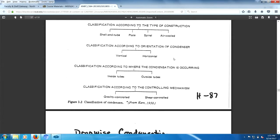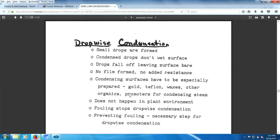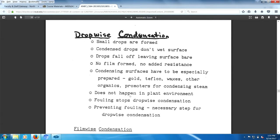And then we have vertical and horizontal condensation, inside or outside tubes. We have gravity control. This is natural. And we have shear controlled, which means there's a pump or some sort of prime mover involved. Drop-wise condensation doesn't happen that much. Small drops are formed. So I got a little experiment for you to do.